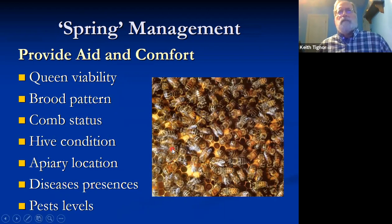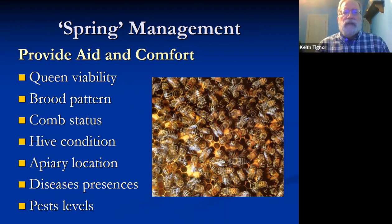So your spring management, your responsibility, is to provide aid and comfort to the bees, making sure that they have plenty of food, that they have a viable queen who is laying. And again, she should be laying this time of year. She should have been starting probably back at the end of December, first of January, in order to provide the next generation of offspring that's needed for the bees to survive.